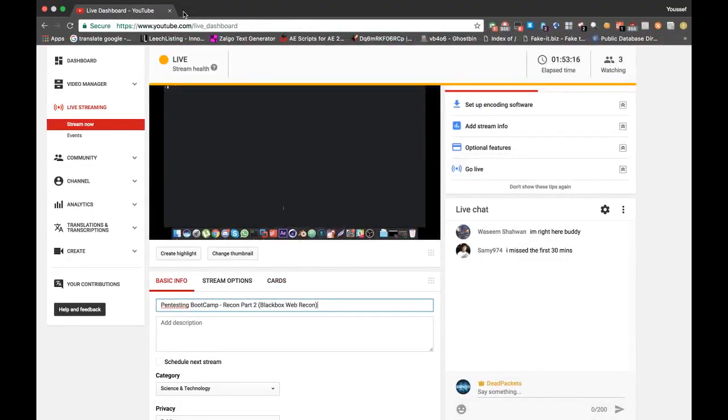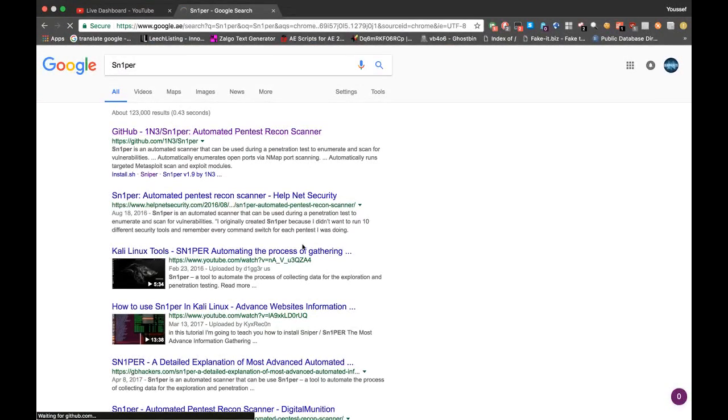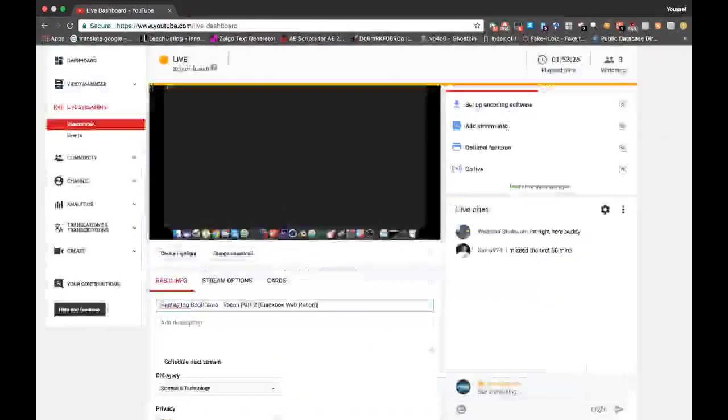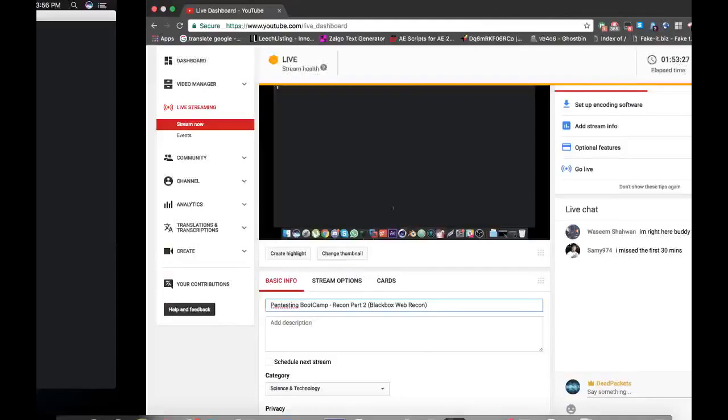However, I will show you this pretty cool tool called Sniper. It is an automated recon scanner. It is really cool, I think I showed it in my previous videos. It even generates a nice report at the end, so be sure to check that out. There are no assignments for today. I would usually give an assignment, but I didn't really teach anything new today, and I can't really give assignments in black box assessments because, who are you going to attack?